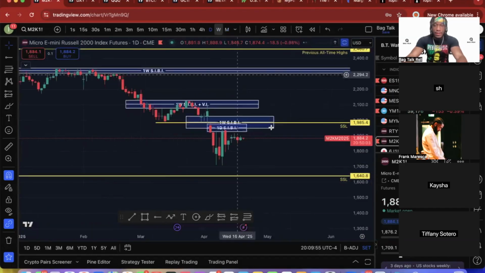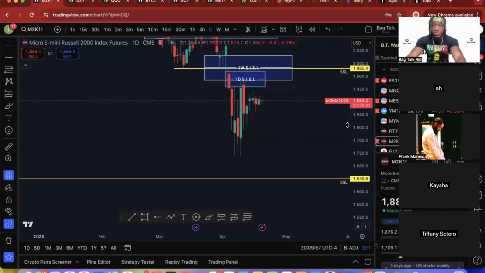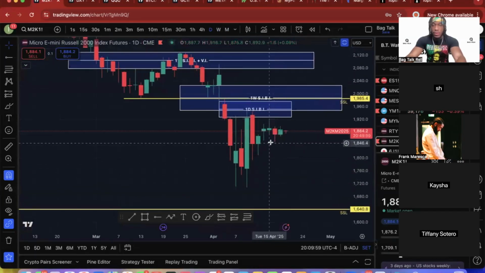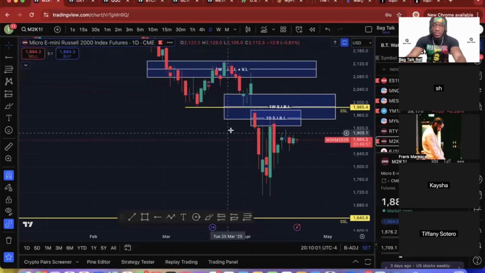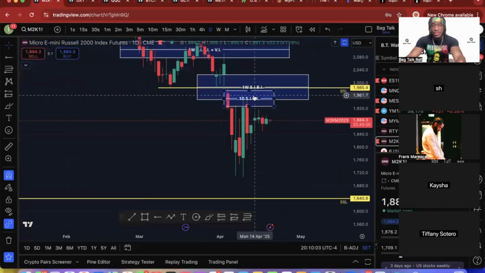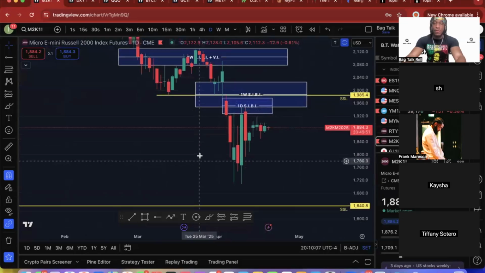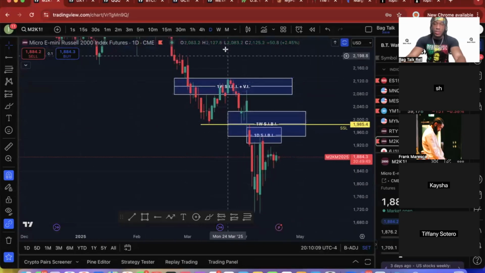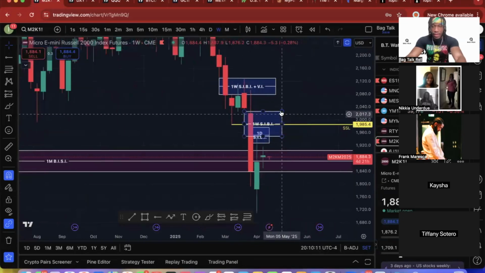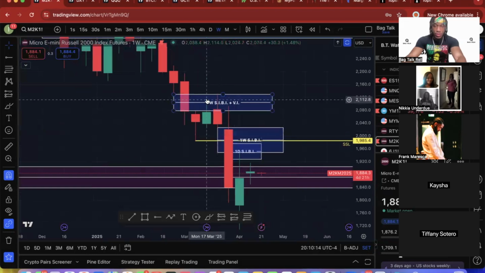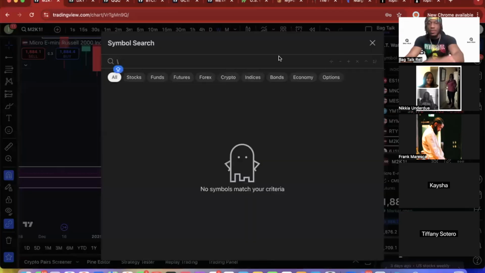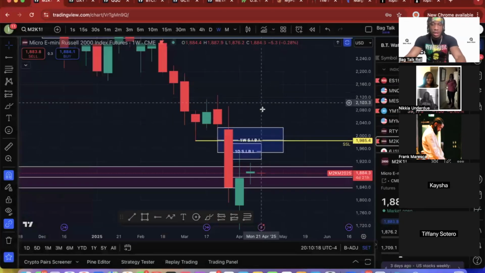You can see to take us to those lows, I will want to see price respect both this weekly SIBI and/or this daily SIBI. Either one is valid to me. Okay, that's why I highlighted both. It already rejected this weekly SIBI. Let me show you from a weekly perspective. It already rejected this weekly one and came down. I actually deleted it. I'll just delete it just cause. All right, that's gone now.